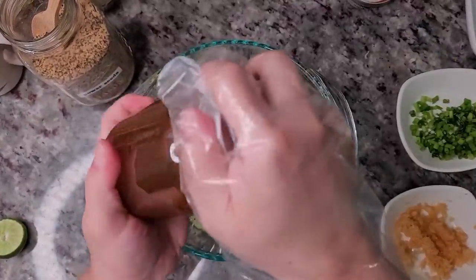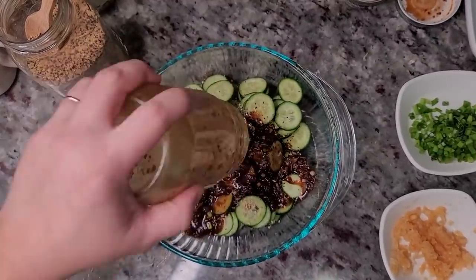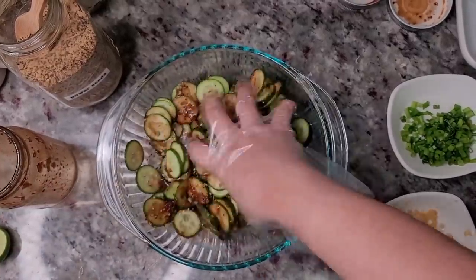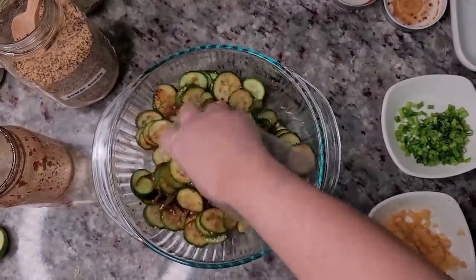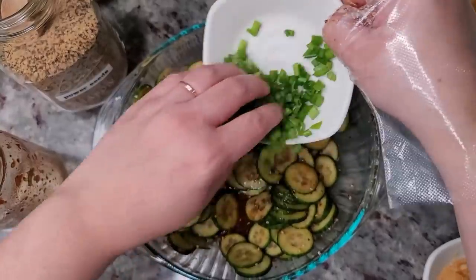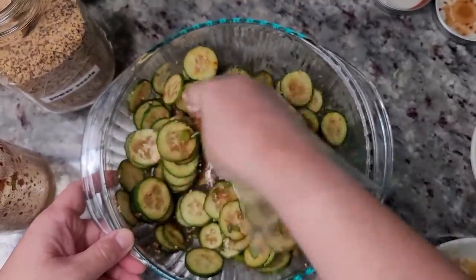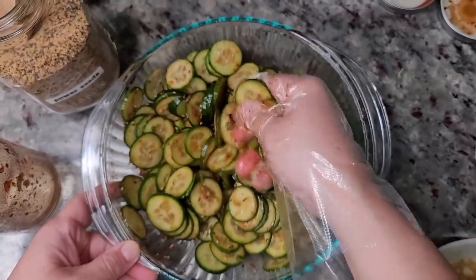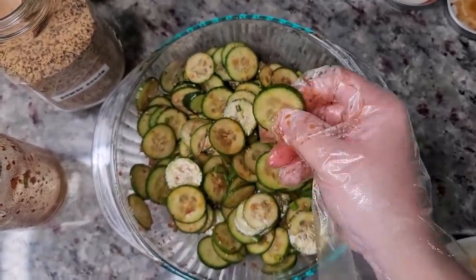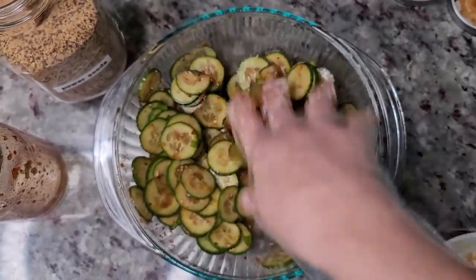Take your dressing and pour it over all the cucumbers. And just mix it and massage it into your cucumbers. Because I'm going to add some of the green tops from the scallion into the mix. And now it's done. It smells amazing. And as it sets and hangs out, it draws a lot of the moisture out of the cucumbers, and it's such a good fresh side salad.